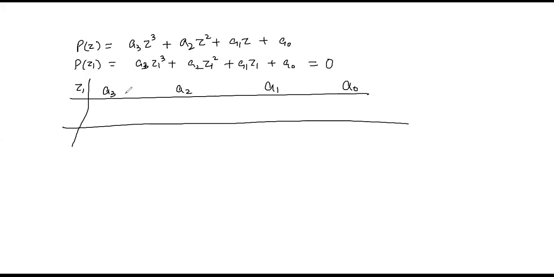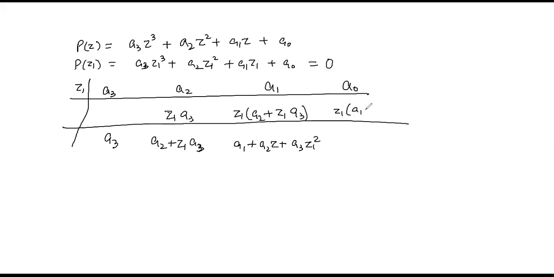And using the same method जो मैंने पहले किया था, a3 को मैं as it is यहाँ लिखूंगा लीडिंग कोएफिशिएंट को, फिर मैं इसको इसके साथ मल्टीप्लाई करूंगा, so I will get here z1 a3, फिर मैं इसको ऐड करूंगा, यहाँ पे क्या मुझे मिलेगा, a2 plus z1 into a3, राइट? ओके, फिर मैं क्या करूंगा, इसको इसके साथ मल्टीप्लाई करूंगा, यहाँ लिखूंगा, so it would be z1 into a2 plus z1 into a3, फिर इसको ऐड करूंगा, so what I would get is a1 plus a2 z1 plus a3 z1 square. मैंने थोड़ा इसको इस फॉर्म में लिखा, अब फिर इसको z1 को यहाँ मल्टीप्लाई करूंगा, so you will get z1 into a1 plus a2 into z1 plus a3 into z1 square.